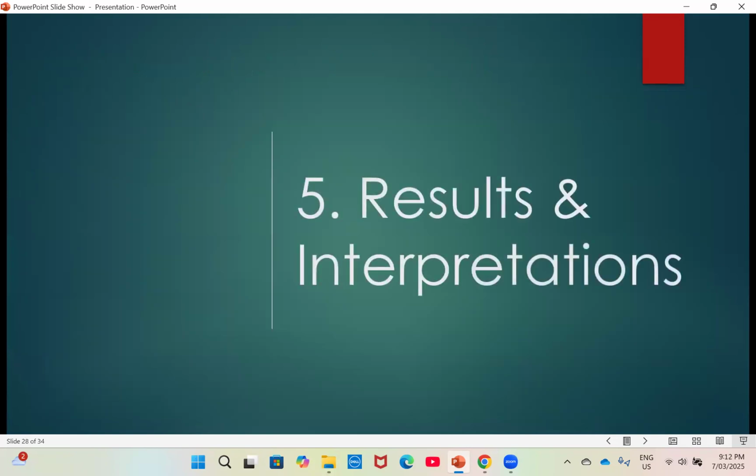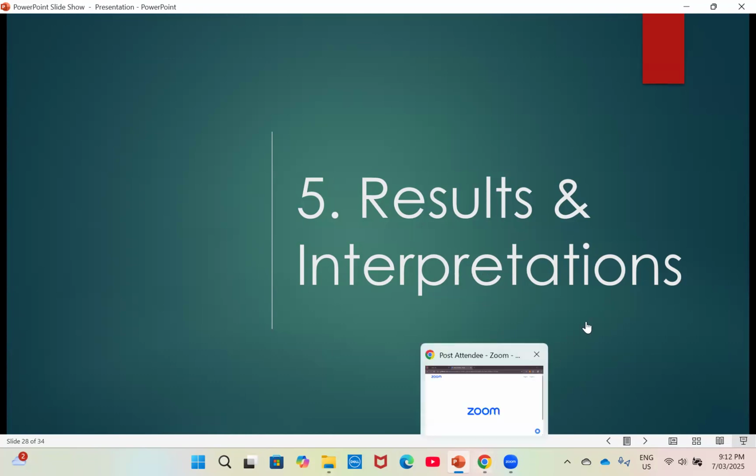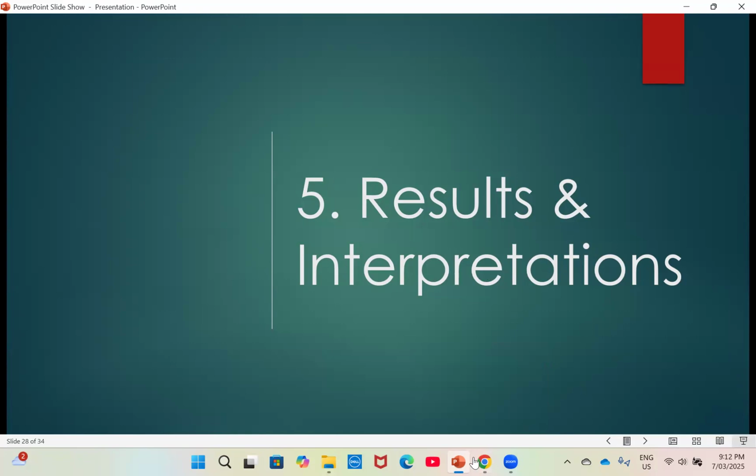So now let's go straight to running the structural equation modeling. If you have already downloaded your data, you can follow me and do the same where you are. Just take your laptops and pull your data, and let's start doing some analysis. Let's all do it together so that as we are doing it, if you have any question, you can ask me, and I will come in and explain.